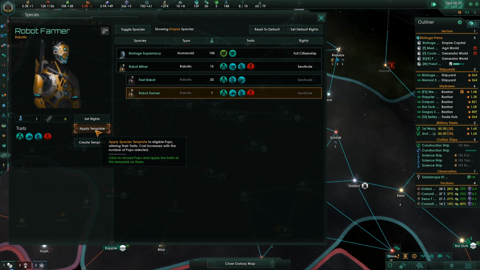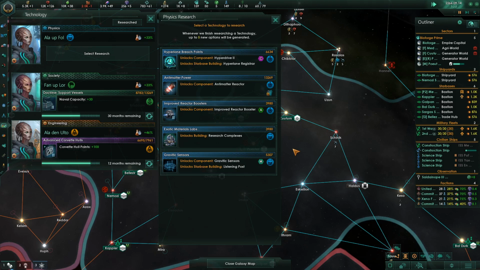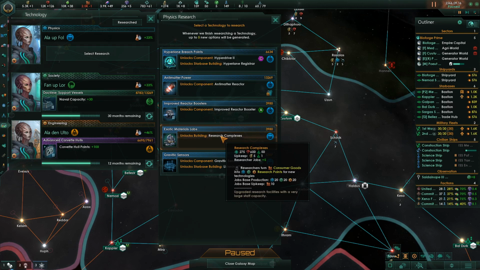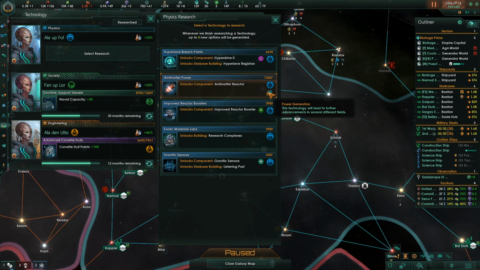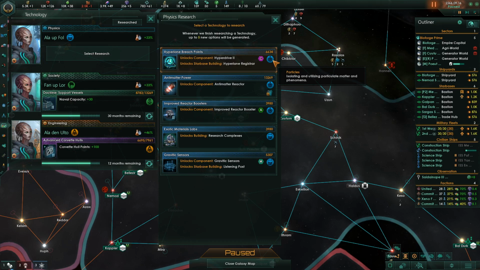So here's a chance to look at this. Basic combat rolls. All right, what now? The cheapest thing on here is the improved reactor booster or research complexes. Research complexes are the upgrades for the research buildings, and I'm not as concerned about that yet. Antimatter reactor says further advancements in several different fields. That sounds nice, but it's a lot of research to get there. I think I'd like to go with the hyperdrive, or this improved reactor booster.